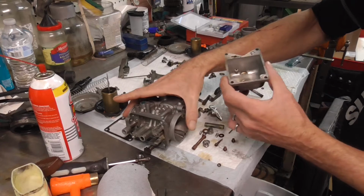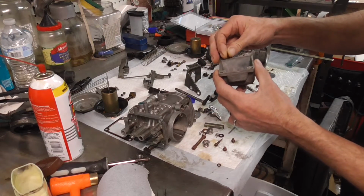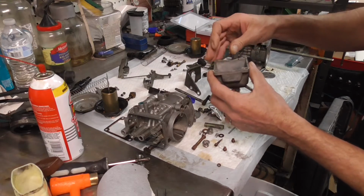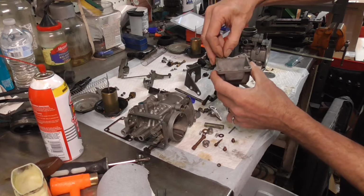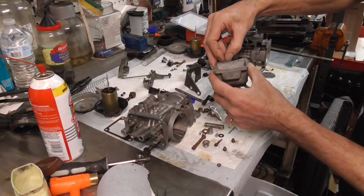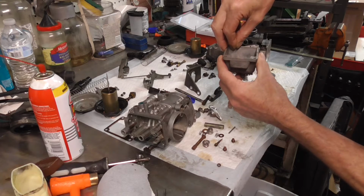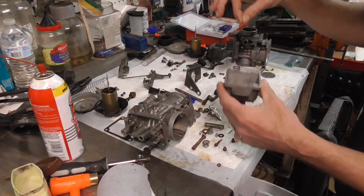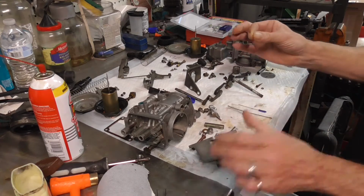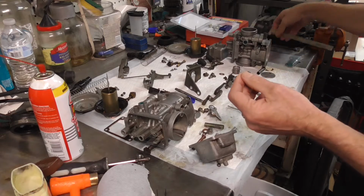So let me just show you real quick what size wire, but you'll have to poke around and poke around. This is one of the worst ones to get because it's so tiny, but you'll get it, and you'll know you got it when the wire sticks in there. And you can also take your fingers and pull up on it and then measure down, and as long as you're past the height of that hole right there, then you know you've cleared it out. But as far as the wire goes, like I say, it's a tiny little wire for a tiny little hole and it just barely fits.